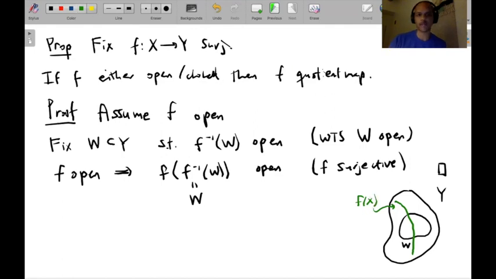If f is not surjective, then f of f inverse of W is exactly the things in W which are in the image of f. This little piece is f of f inverse of W, and it could be a proper subset of W if f is not surjective. But of course, if f is surjective, then this is all of W. Okay.